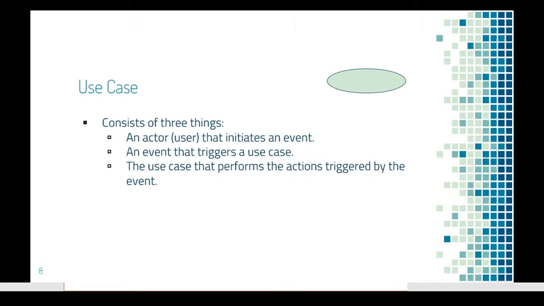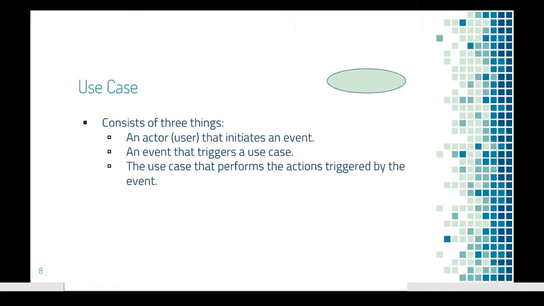It is an event that triggers a use case, and the use case performs the actions triggered by the event. And this use case is a goal. Example, withdraw money. That is the goal of an actor. For example, it is a customer that withdraws the money. The goal is to withdraw money.